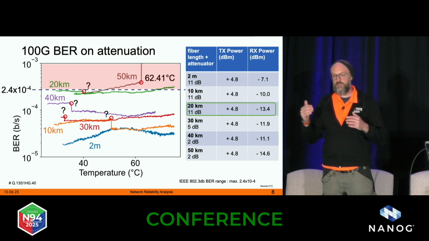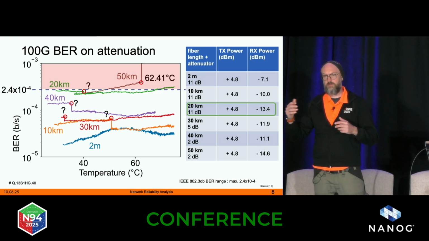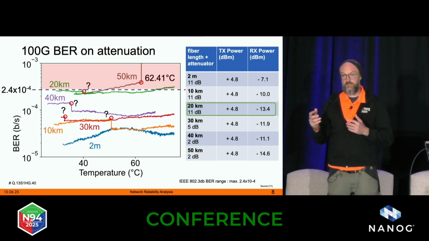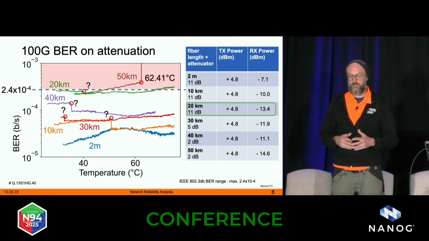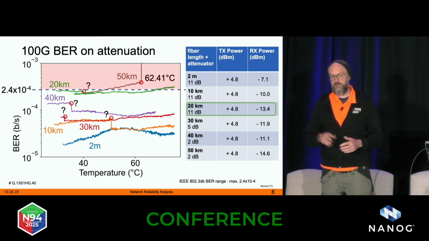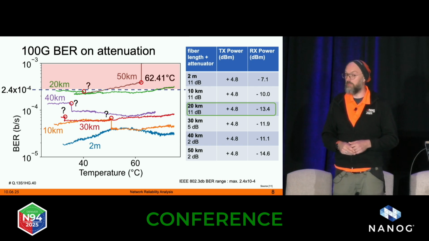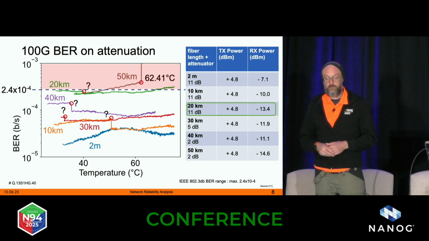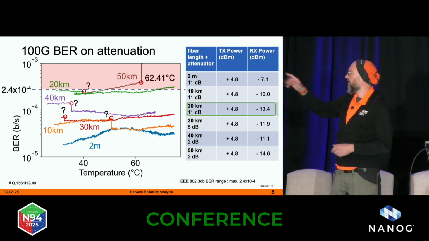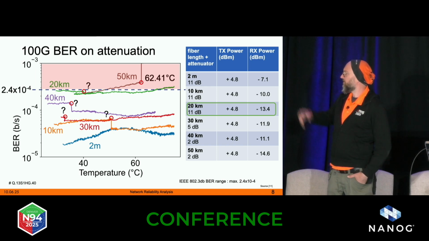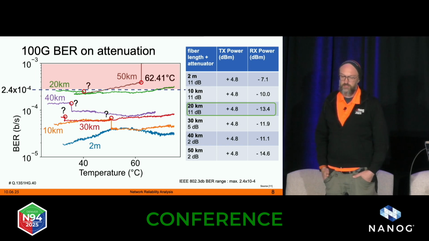So you can really see the receiver's power level has a direct influence on your bit error rate, depending on where you are. The best one was the back-to-back link with 2 meters and some attenuation at -7.1 dBm, which was pretty nice. Now you might wonder, what are those weird jumps there with the question marks?